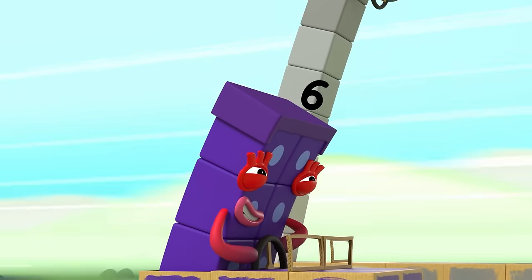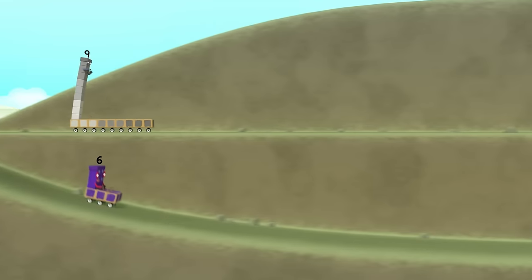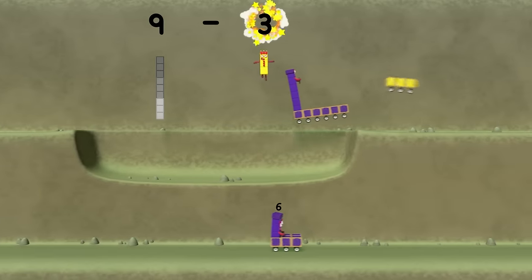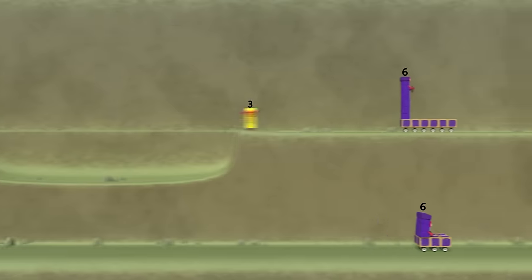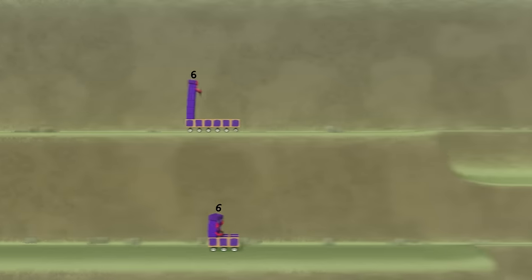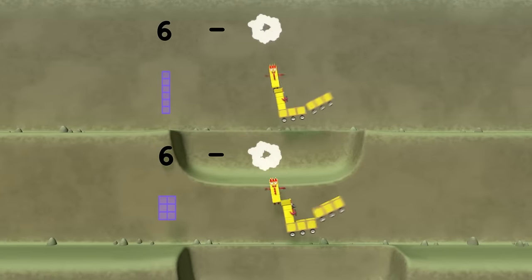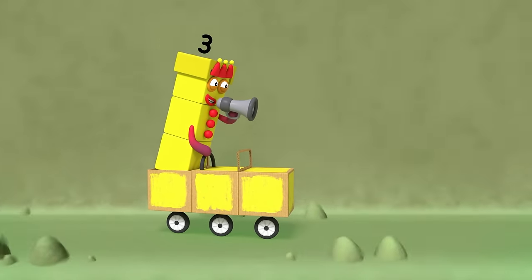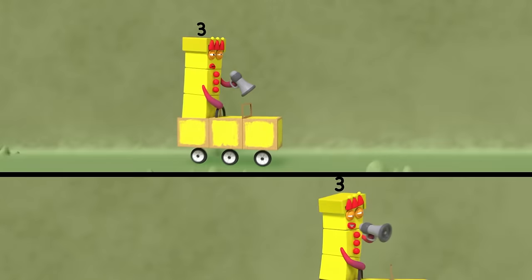6 has caught up with 9 as they enter the double dipper. Mind that dip! 9 minus 3 equals 6! And the double dips. 6 minus 3 equals 3. And what a close shave for 9. 6 cutting it fine there.